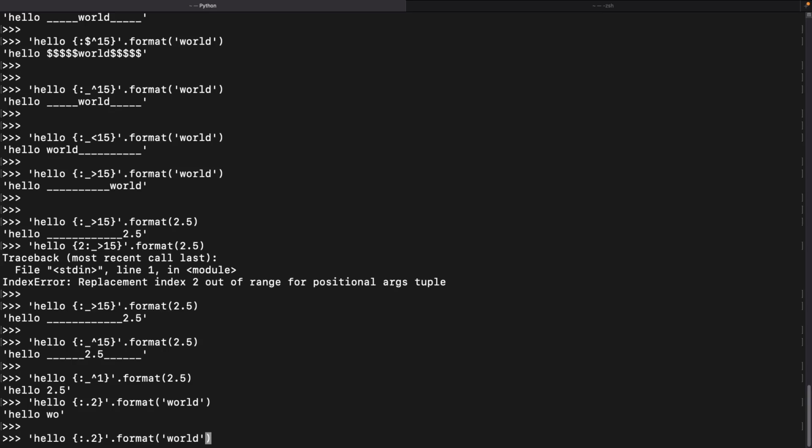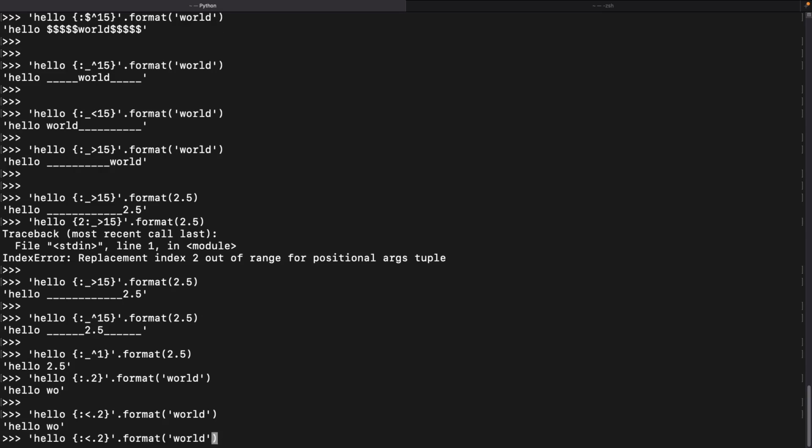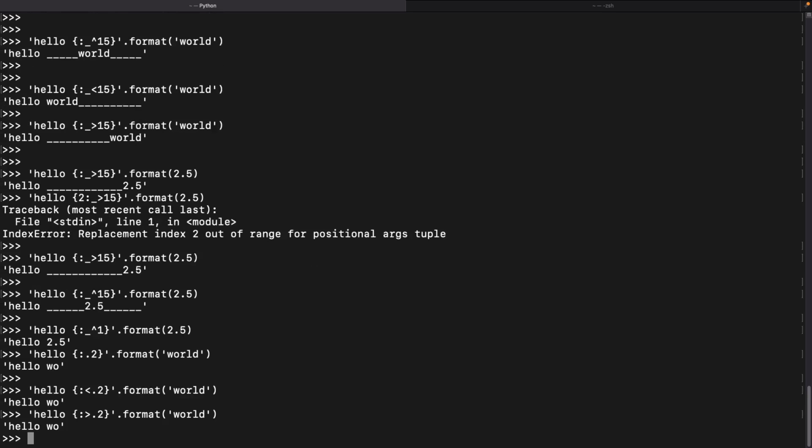Can you see here? This is truncating a string. There's no effect of left and right justification. You are taking only two characters.